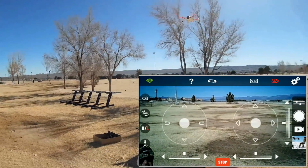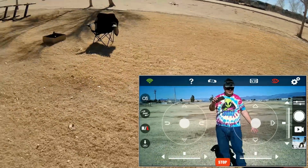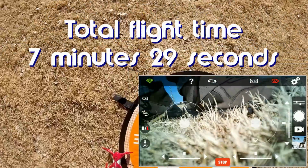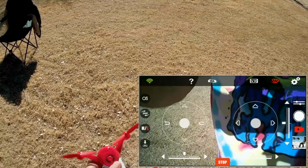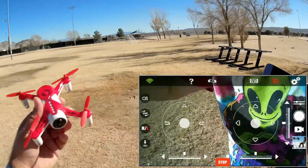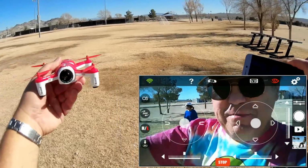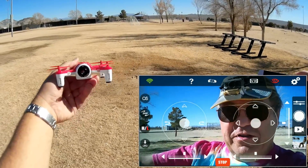And again, you know, this quadcopter is kind of optimal for using an app if you're... There goes the battery. But you can use the app is what I wanted to demonstrate if you want to fly it through the app and get an FPV video. Let me stop that now, or stop the video recording now. But that was just a quick demonstration that you can fly it with the app if you want to. And that might be optimal, you know, if you're intending to use this the way it's meant to be used, to take FPV video. Not FPV video, but vacation video.